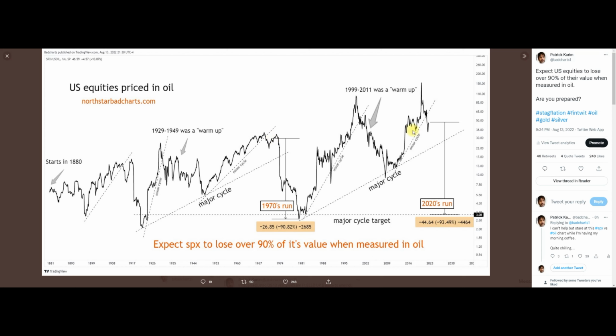The ratio went from, on log scale, maybe 38 to 1. So whatever SPX was at that moment, it was 38 times more expensive than 1 unit of oil. And by the time it was over, it was 3, even lower, guys. Look, 2.6, 3. I put that line at 3. So whatever oil was priced back here in the late 70s, SPX was barely 3 times that amount. So that was the end of the major cycle.